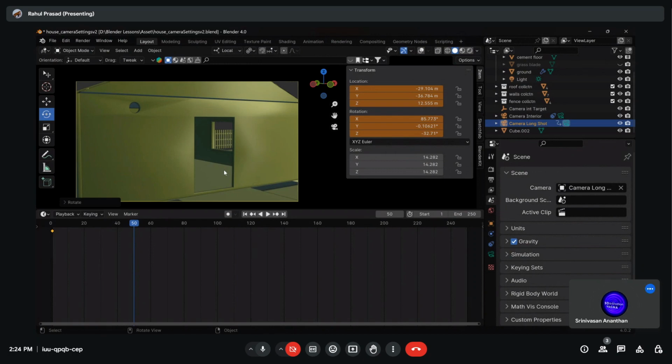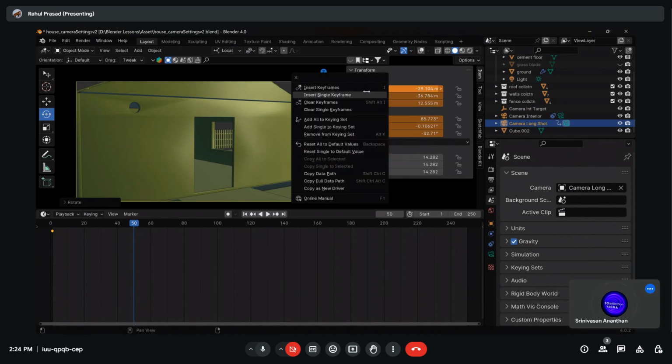Okay, fine. So now this also you have to record. How? By inserting the keyframe. Take your cursor to the transform panel, XYZ. No, that's the first one, location. Right click, insert keyframe.